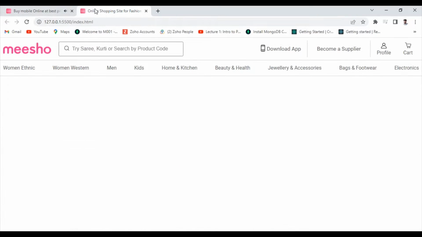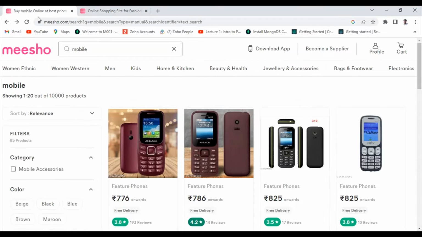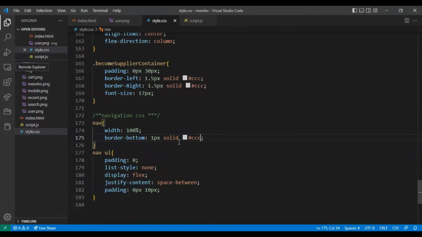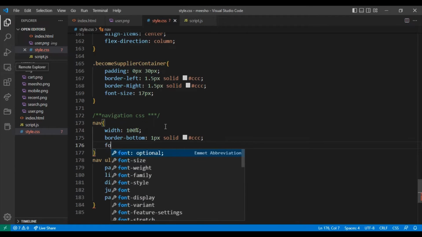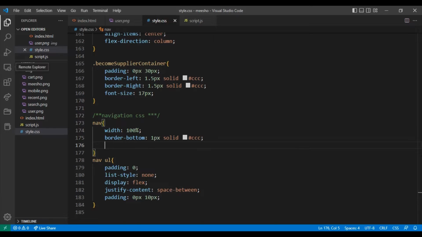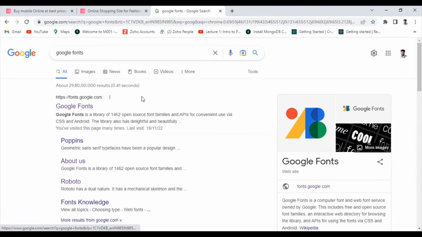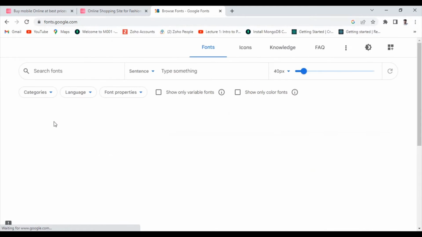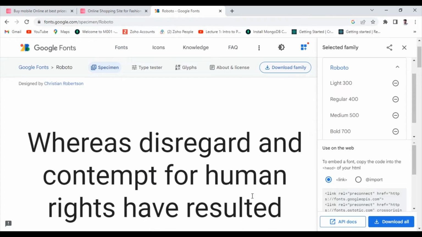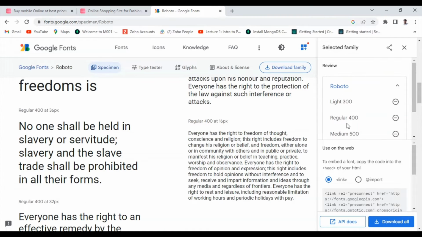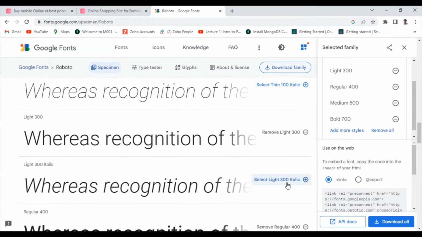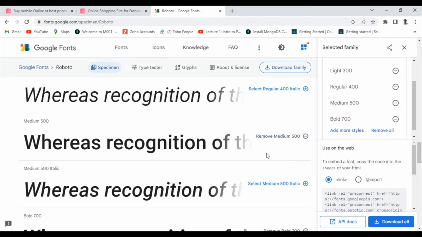Here, see, these names are all a little bit bold. For that, let's see our Font Awesome, Google Font. I use Roboto, and here I use 300, 400 regular, and 450 if available. 450 is not available, 500 is available.